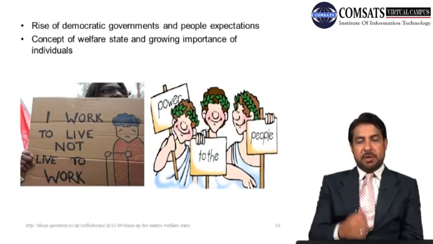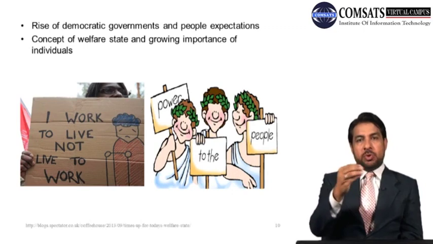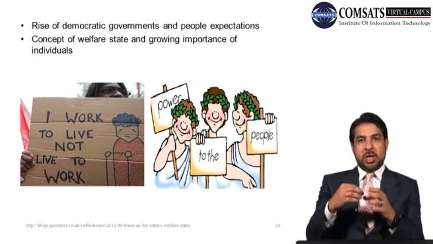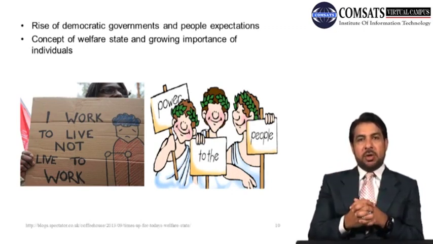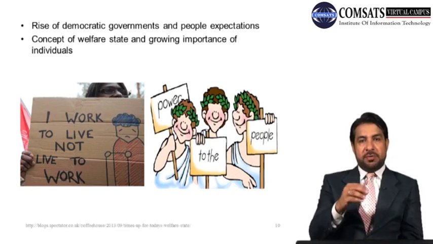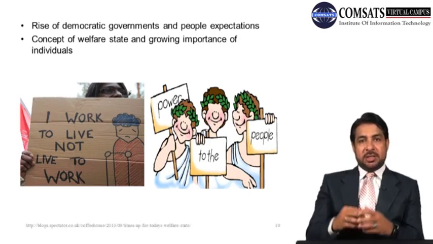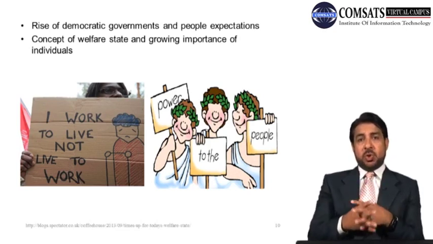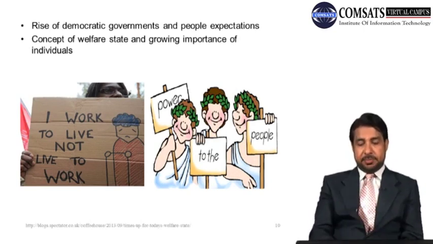As you can see, the power of the people, and therefore the people demand more, and the government has to now talk more to the other states. It has to negotiate with other governments on very diverse levels. As you can see that now the people say, we are not living to work, we work to live. To lihaza unko aur bhi needs chahiye, unko aur bhi facilities chahiye, जिसकी वो गवर्नमेंट से डिमांड कर रहे हैं.